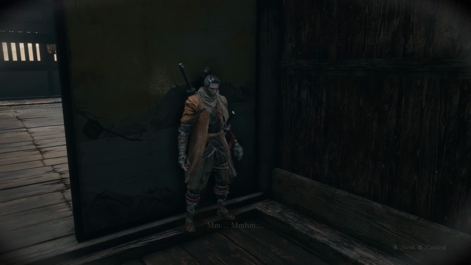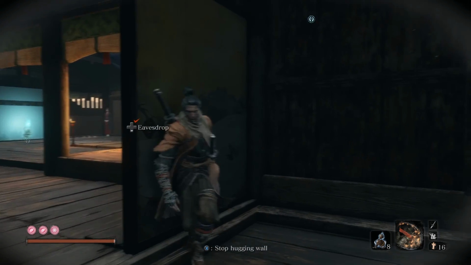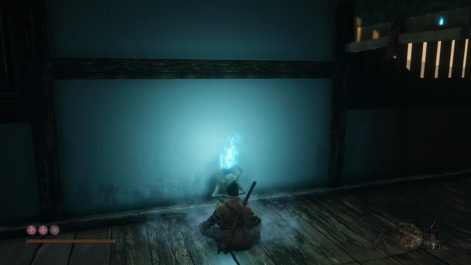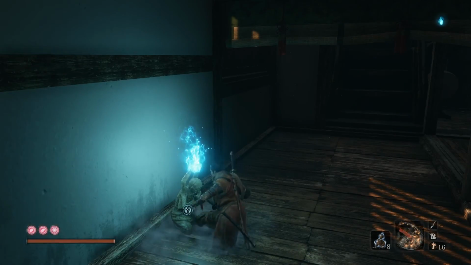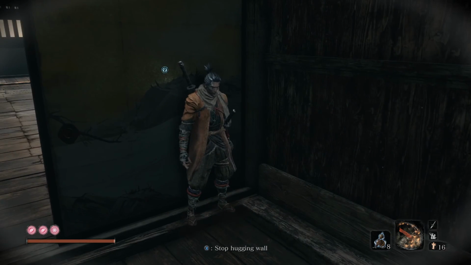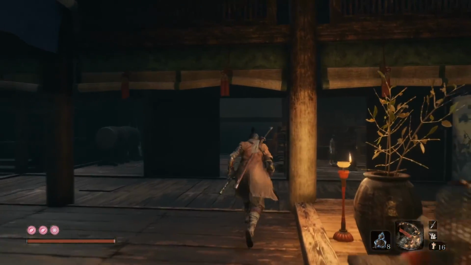Up against the wall. Another eavesdrop. Hard to make them much better than this. Well done, Kuro. It's funny, we get these hidden ones that mean nothing. But I think it teaches us that something's gonna happen here, right? Okay, I'm gonna go back. Oh, she left. Ooh, is that good or bad? I don't know. Probably not good. All right, let's see. Oh, he left, I think.